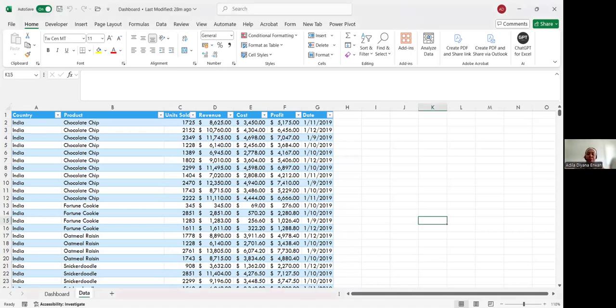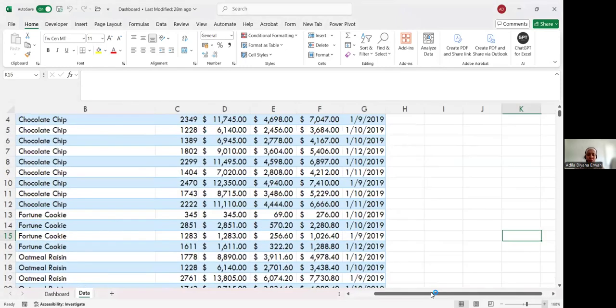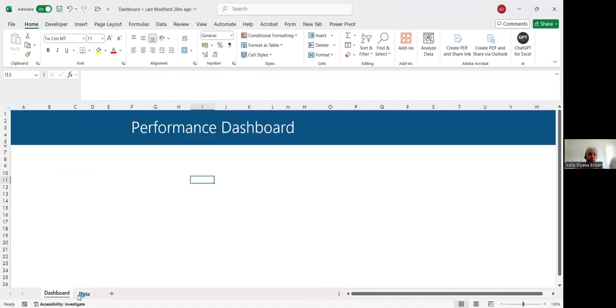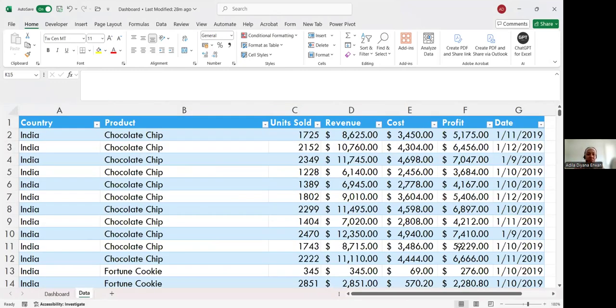Okay, wonderful. So I hope you can access the dashboard file, the workbook. When you open the dashboard workbook, you can see there are two different worksheets. The first worksheet at the front side is a dashboard whereby we are going to put in our charts, graph, slicer, timeline, everything in here. And of course, number two, you have your data.